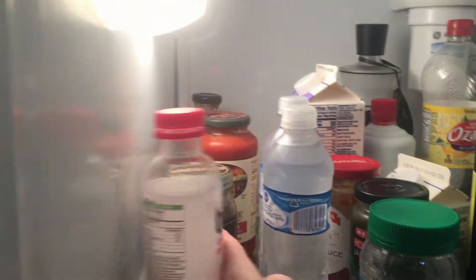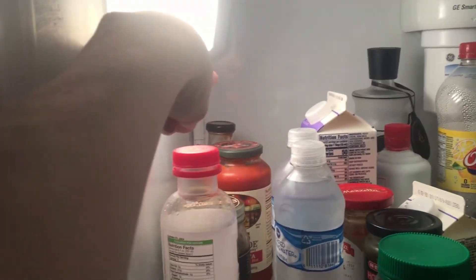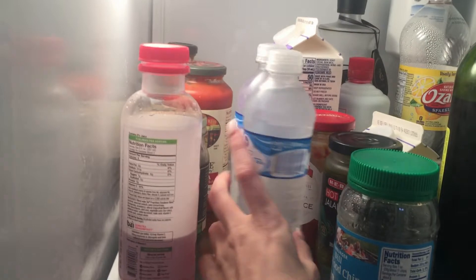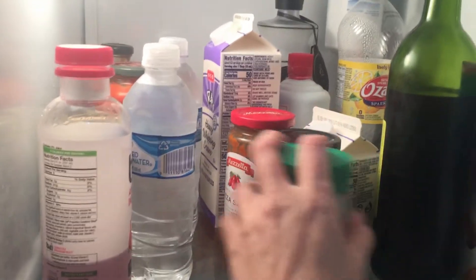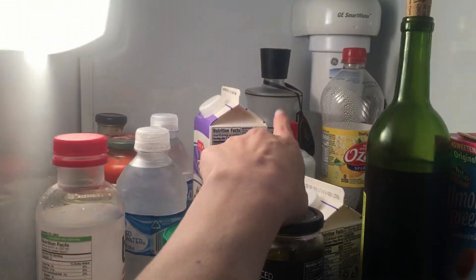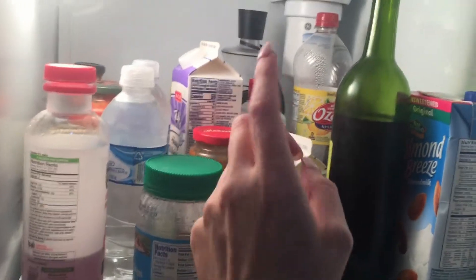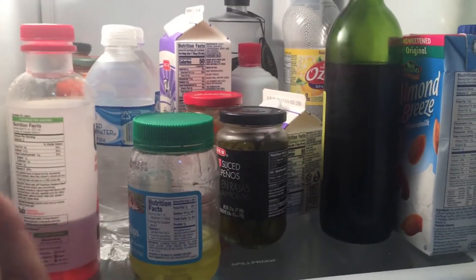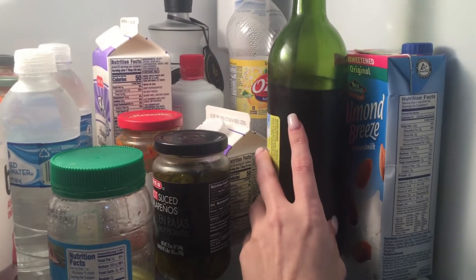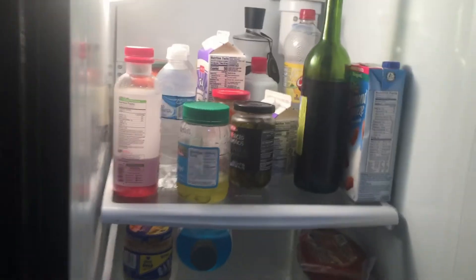Guys if you're in the south, try to get these Powerade Zeros - there's no sugar in them, I got them at Kroger. Up here just some dill pickles, some rails back there, tomatillo sauce. I still have some G Hughes barbecue sauce back there just in case I'm desperate, but you really shouldn't have it because of the cornstarch. Some more pizza sauce, jalapenos, heavy whipping cream. That back there is ginger liqueur - not throwing it away because it was way too expensive - it's for my pear martinis. Some stuff my buddy drinks - I don't drink that.